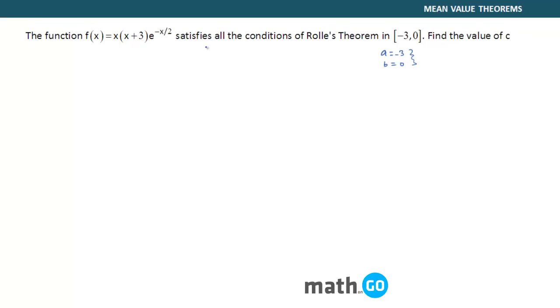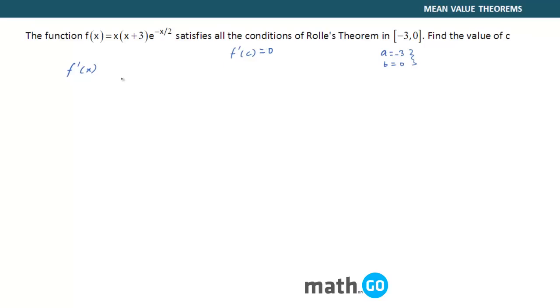It is already given that it satisfies Rolle's theorem, but otherwise if you wanted to see, x plus 3 and e raised to power f(x) are all continuous, so their product will be continuous. All of them are differentiable, so their product will also be differentiable, since it is not getting 0 at one of them. So leave that part. You just remember that it satisfies Rolle's theorem. So our target is to find f dash c equal to 0. For Rolle's theorem, I'll just write f dash c equal to 0.